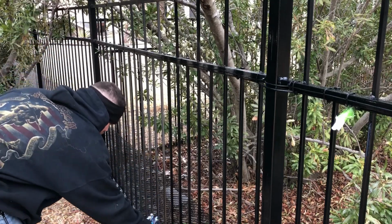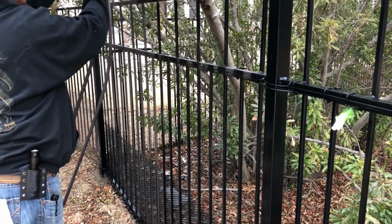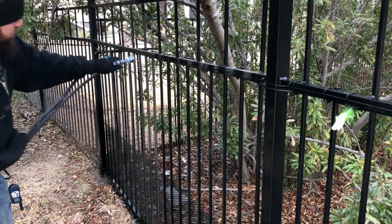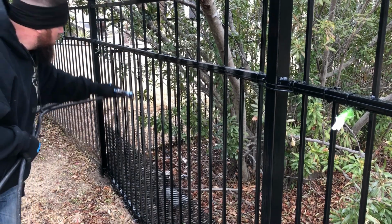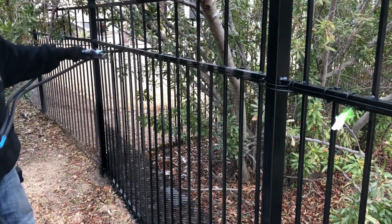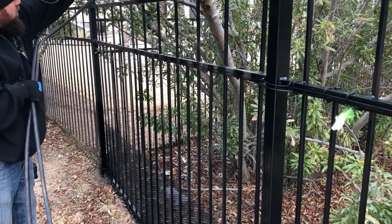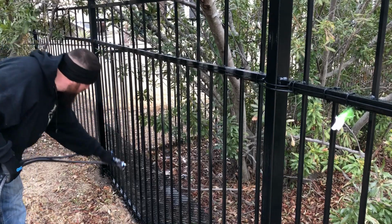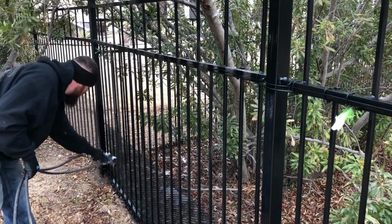Here's a good showing of why I love the pressure pot system so much. I've got total control down to a pinpoint with this spray gun. I can control the air, how much fluid comes out, and the siphon pattern. I've got some shrubbery up against the fence. It probably needs to be cut back. We'll do that later. But just look how much control is there. That translates to long-term quality and affordable price.